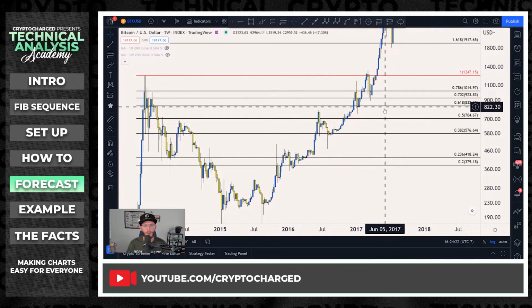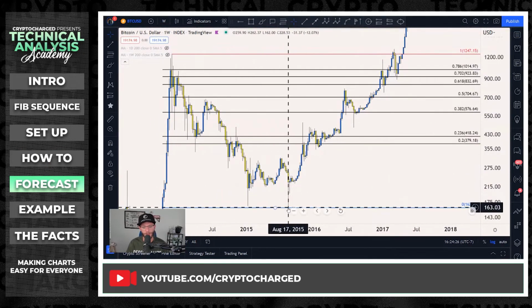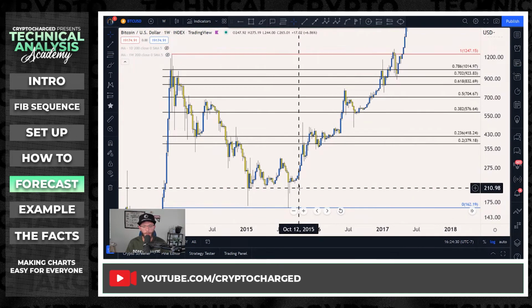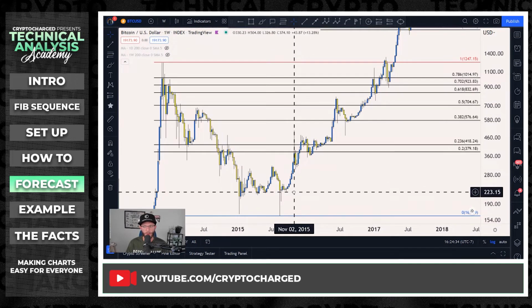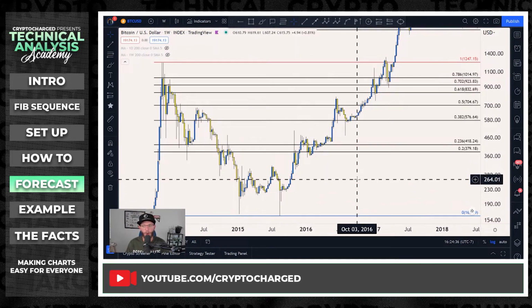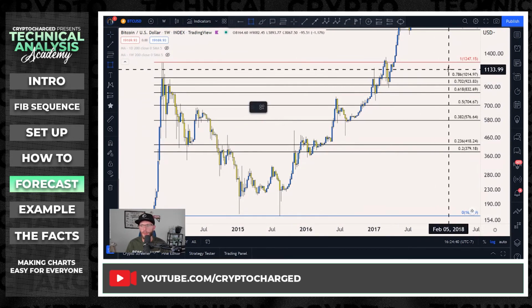One of the biggest things that you can do in Fibonacci theory, especially if we selected this range, right? I've got the swing high and swing low. Let's say we're back in a time machine. I'm back in 2015. I see that the market's bottoming a bit. I like the prices. I think this is a good price for Bitcoin. What I'd be looking for is a clear break over some key levels. And that's going to be this cluster up here, these three prices.